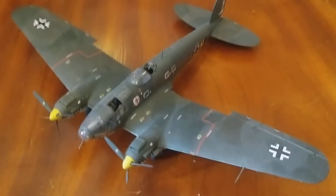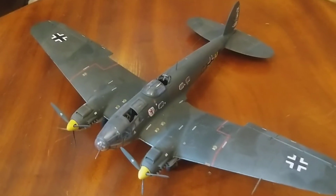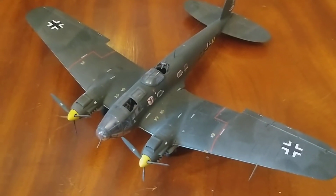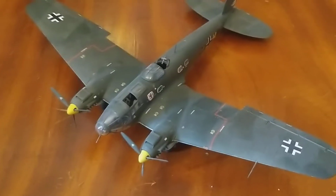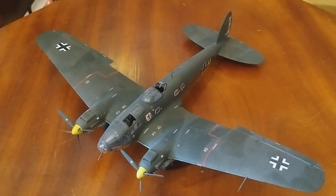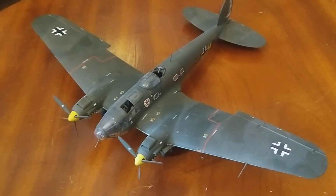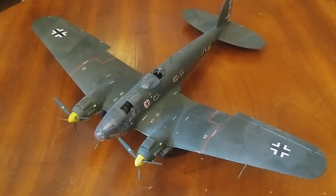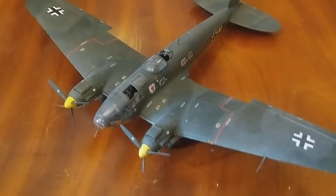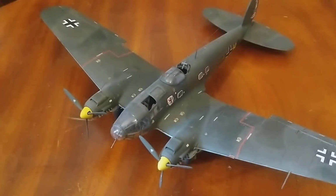A little bit of backstory. This one was developed in secret, originally as a passenger transport. But it was actually always intended to be a bomber rather than a passenger aircraft. So it was able to quickly jump from one to the other once Hitler's true ambitions were revealed.